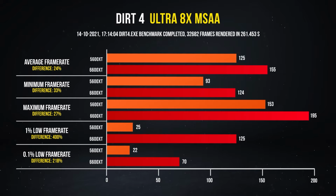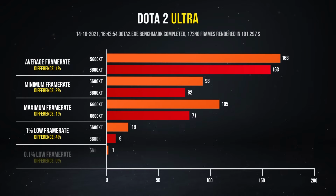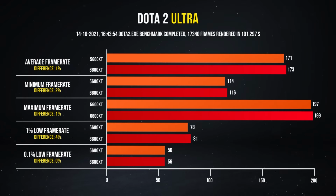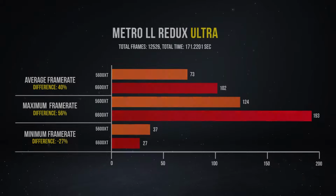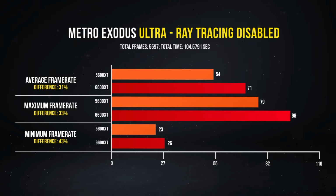And it was a lot more stable than before. I must say the 5600 XT in that test particularly has always had a bit of a stutter and a jitter every now and then while you're going down the track. But the 6600 XT was absolutely flying. Dota 2, once again, another CPU game, nothing really there to talk about. But now we go over to Metro, which is a way more GPU bound game again, and those gaps get absolutely massive once again. There's huge gains for both titles, as much as like 30%.